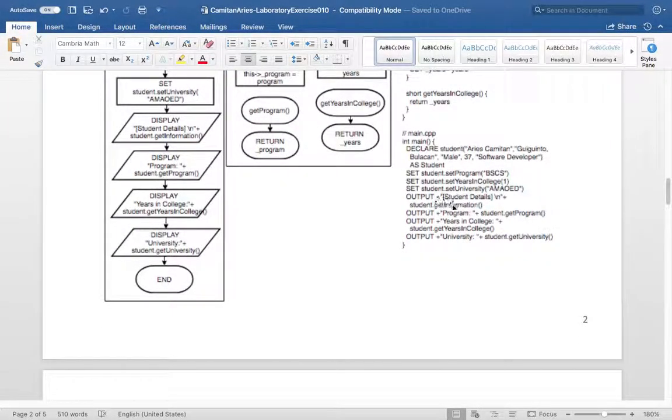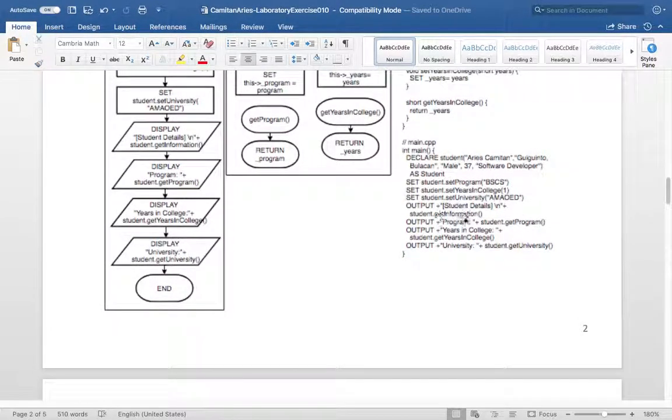Then afterwards, I need to display all the values that I gave. First, I call the student get information from my person class. Then I have accessors to get the hidden values from my hidden properties: get program, get years in college, and get university.